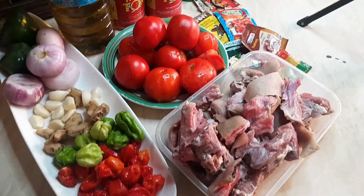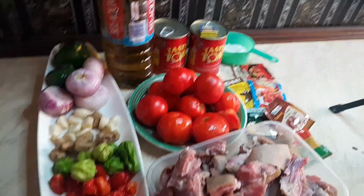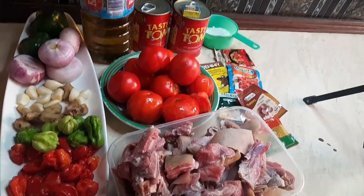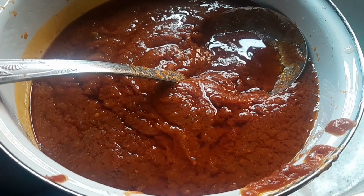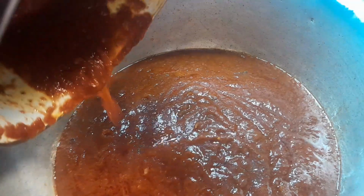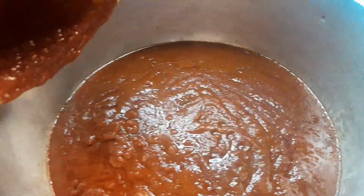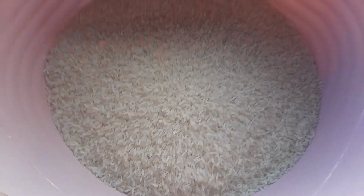So this is what we'll be needing for our jollof, and we've already made the stew, and of course we need some rice. We've already made our goat meat stew in our previous video, so you can kindly check on how we made that video. So we went ahead and used that same stew for our goat jollof rice.